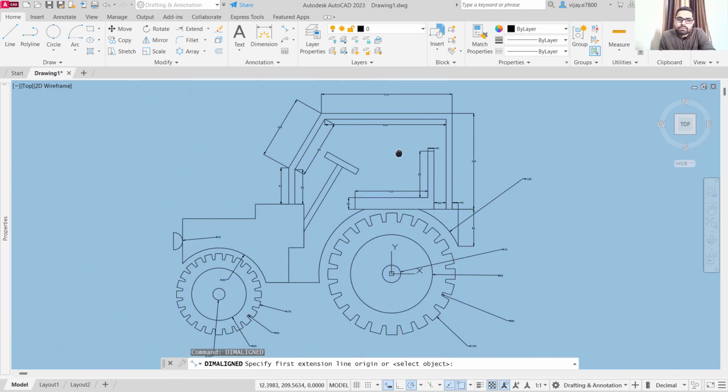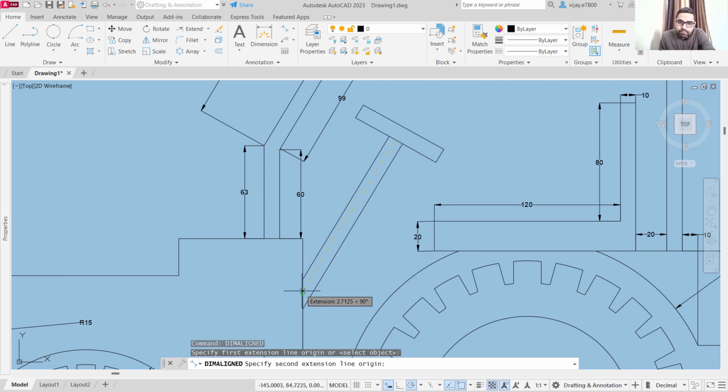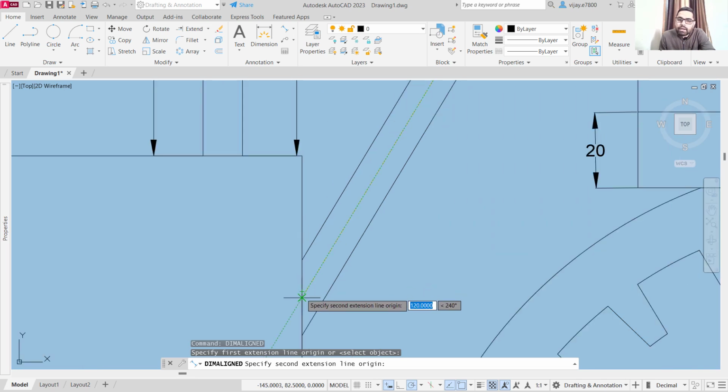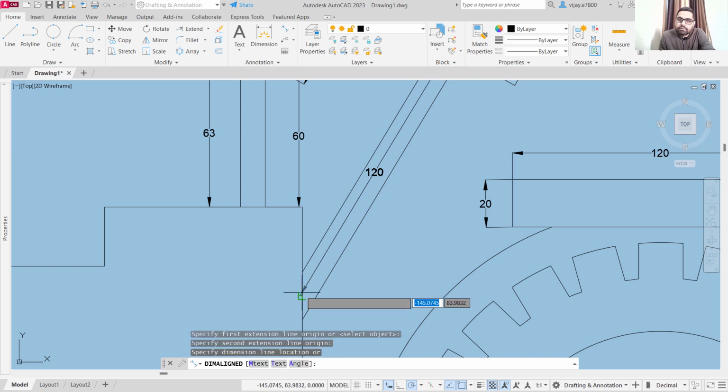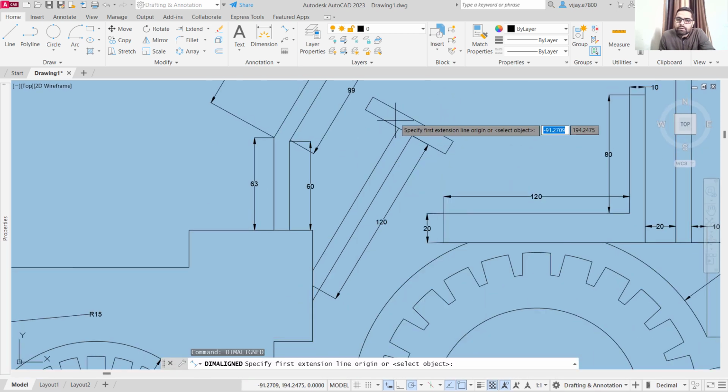Now what else is remaining? We are left with starting from the center point of this one until, now there should be one end point of a line. Okay, so this is the end point. Now repeat dim align, starting from here to here.